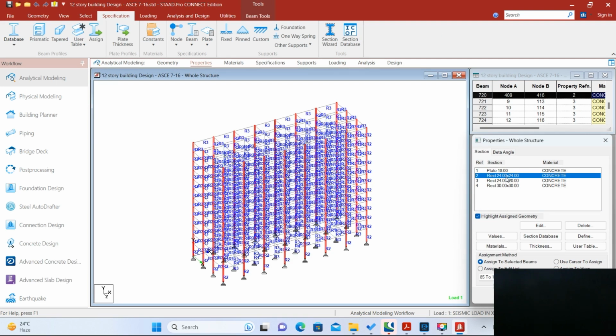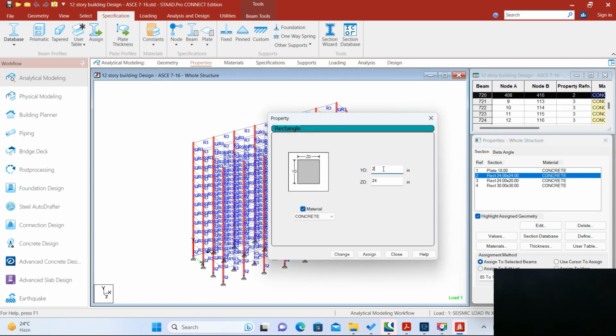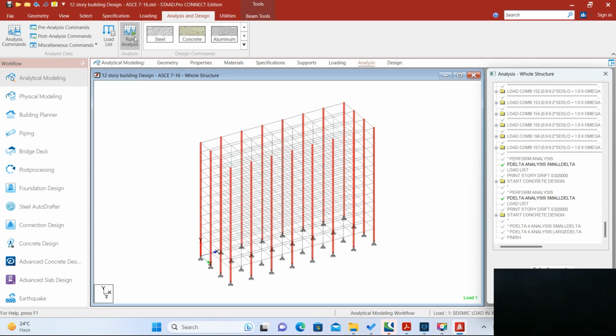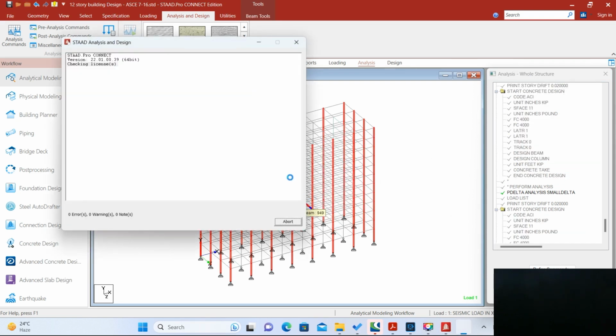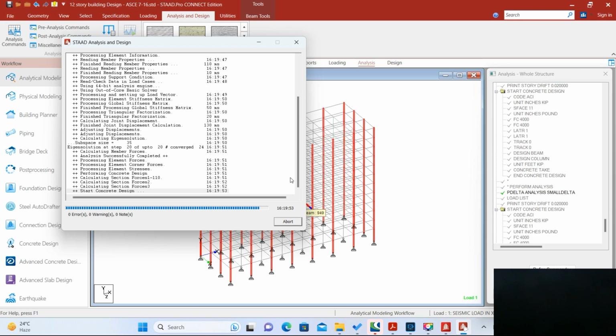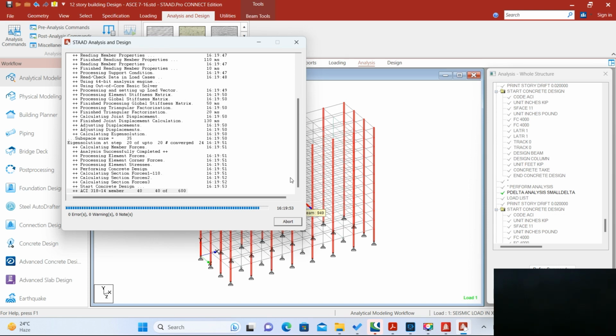So all the exterior columns, let me edit and change it to 26 by 26 inch, and hopefully this should qualify. We have to wait for a couple of minutes.